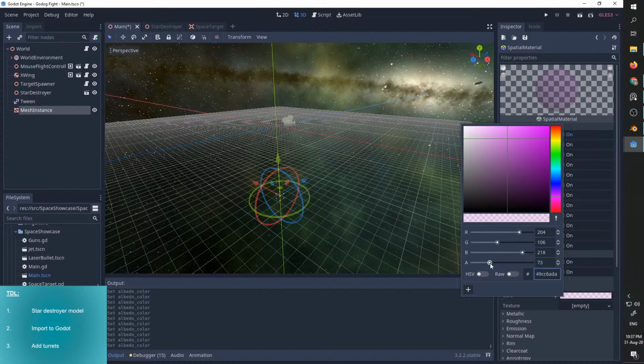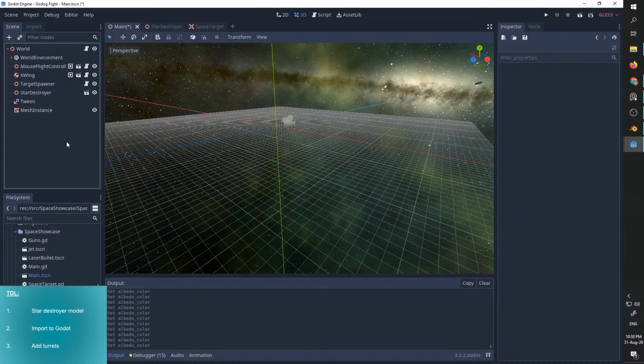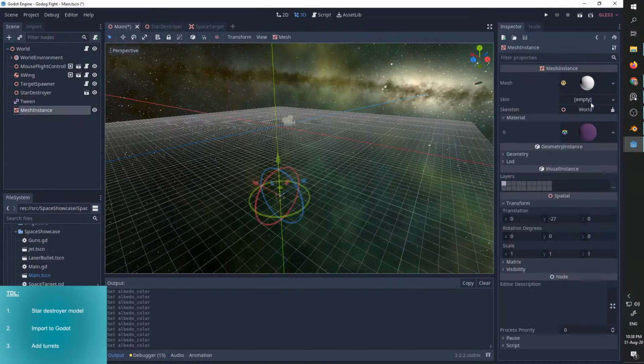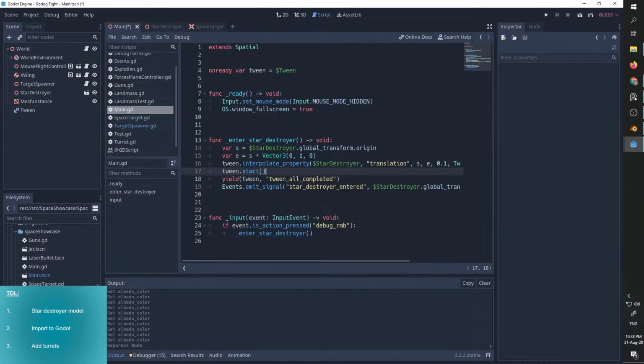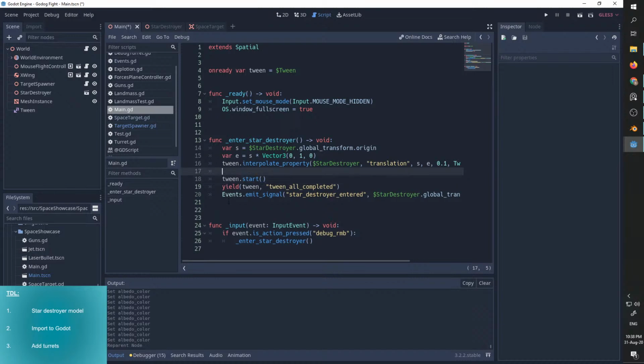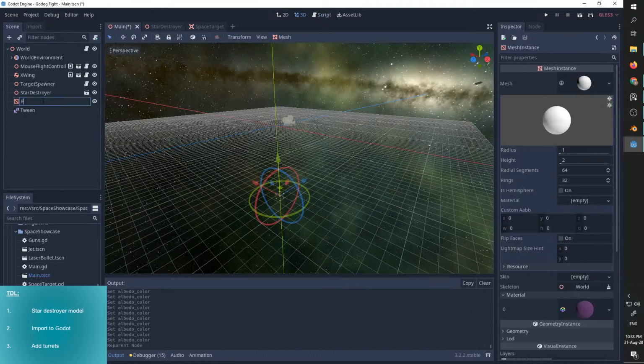Maybe not that transparent. I want to be able to see it. And this mesh instance has a radius. So what I can do is call here tween dot interpolate property, and we call it force field.